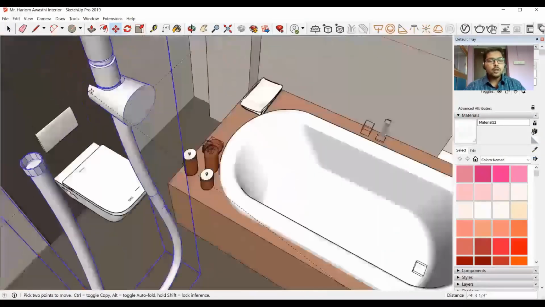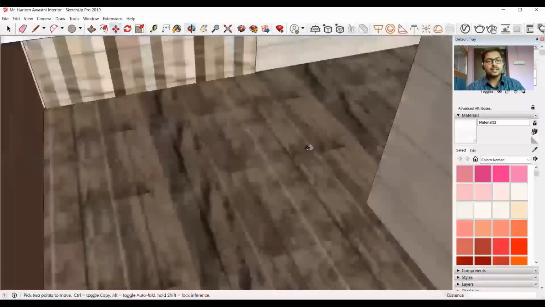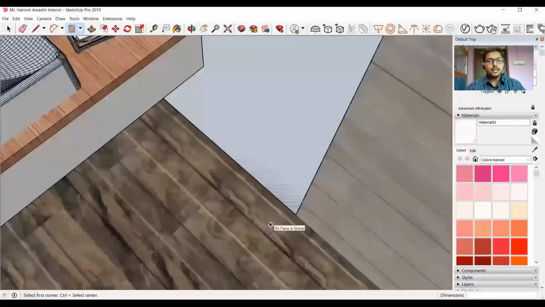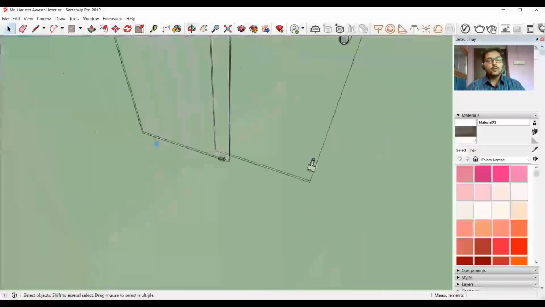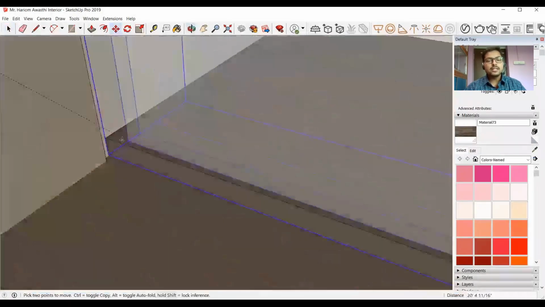For the divider walls, you can also go for glass walls if you are trying to divide the bathing area and the washing area. Over here you can see that we have this portion where we want the shower, and we have divided it using glass panels. This is up to you, how you want to divide it, because normally in the bathroom we divide it into two types of areas: the first one is the wet area and the second one is the dry area. So you can choose the things accordingly.